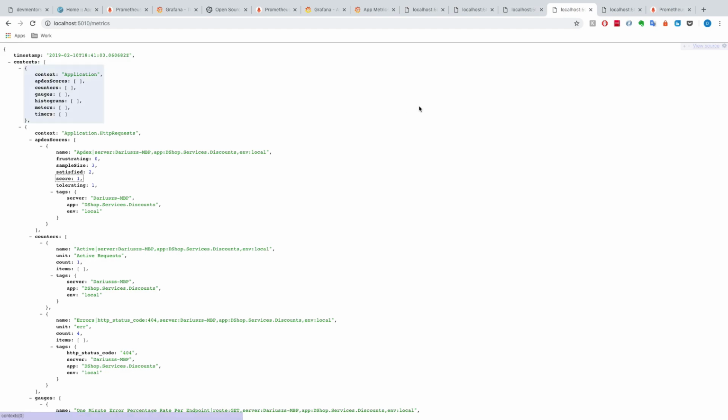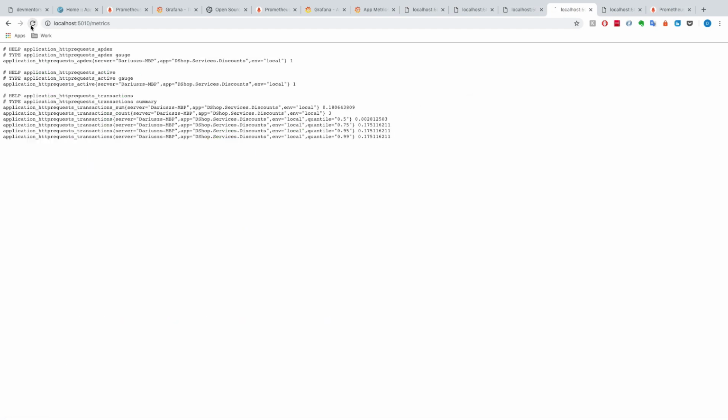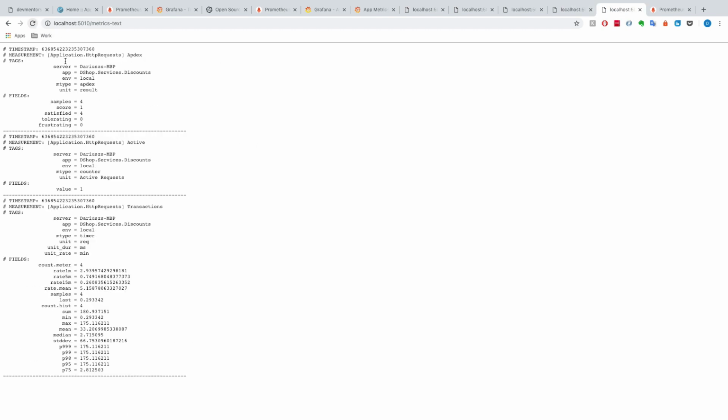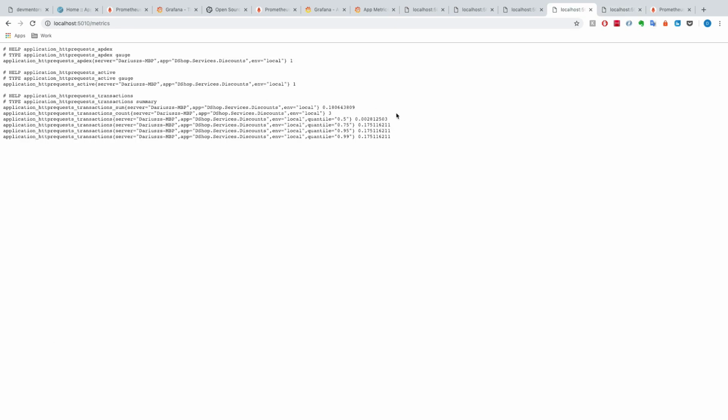Okay. So let's just refresh this one. And also let's open the metrics-text, but I think it will be the same. Yeah, so only the metrics, which is the default endpoint for Prometheus. So this is actually how you specify the metrics for Prometheus, and that's the difference between Prometheus and Graphite that Piotr mentioned. Basically, what you can see is the name of the metric, then we have the set of labels, or tags. Yeah, tags. And the value.